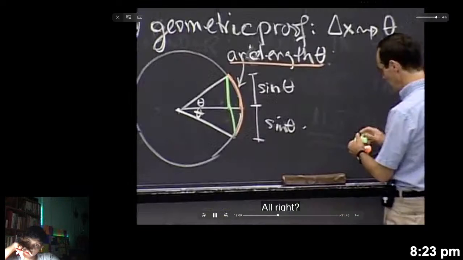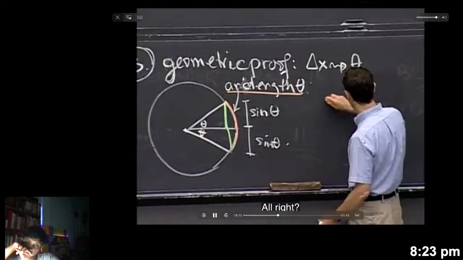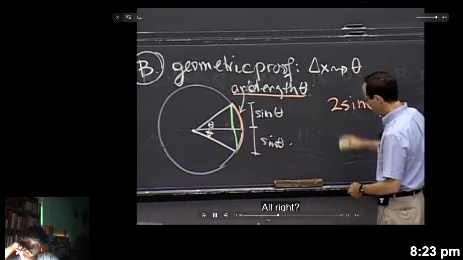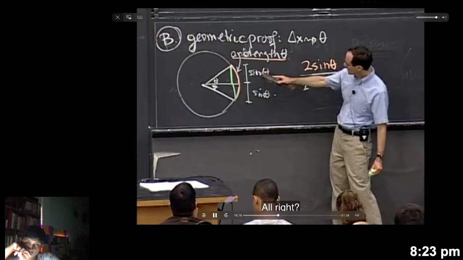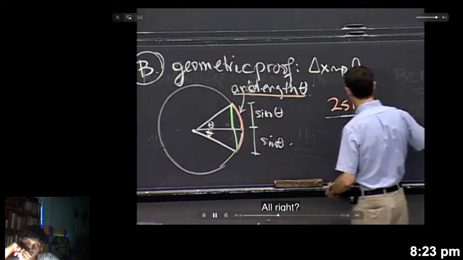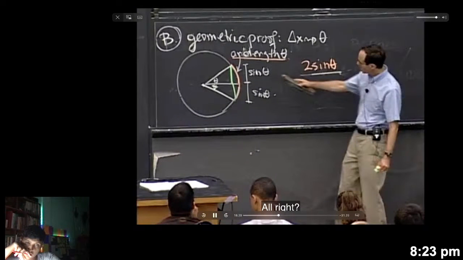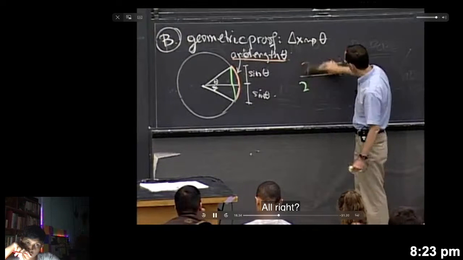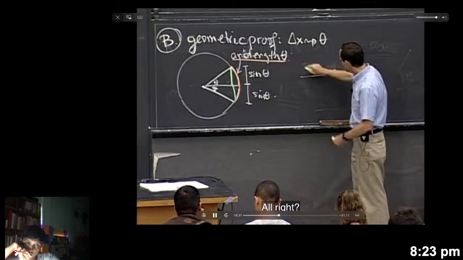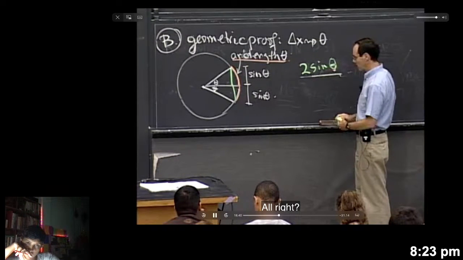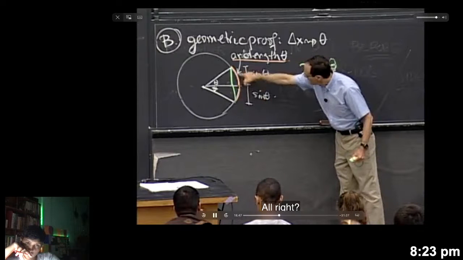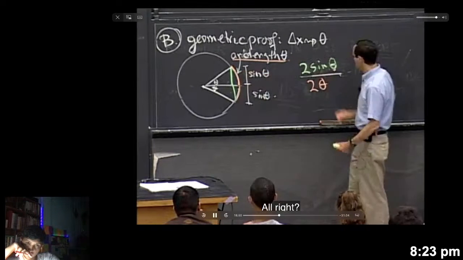And here I have underneath 2, whoops, I got it backwards. Sorry about that. I'm trying to be fancy with the colored chalk, and I have it reversed here. So this is not 2 sine theta. 2 sine theta is the vertical, that's the green. So let's try that again. This is 2 sine theta, all right? And then in the denominator, I have the arc length, which is theta is the first half, and so double it is 2 theta, all right? So if you like, this is the bow, and up here, we have the bowstring.